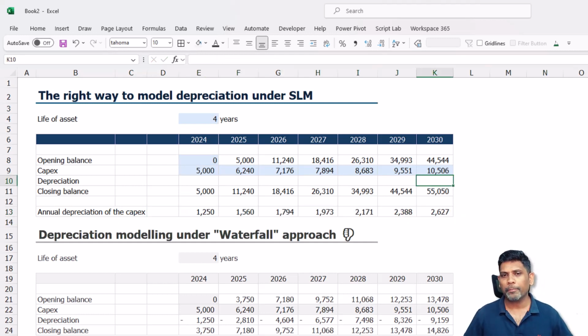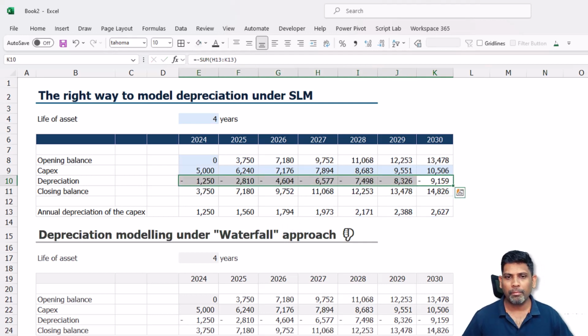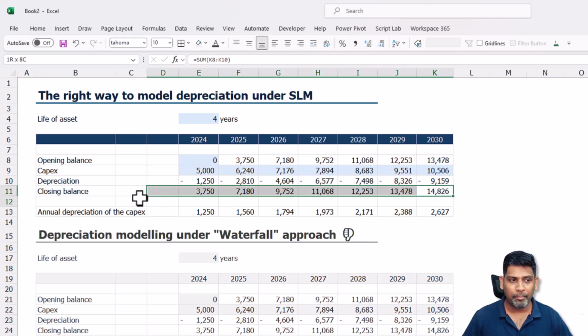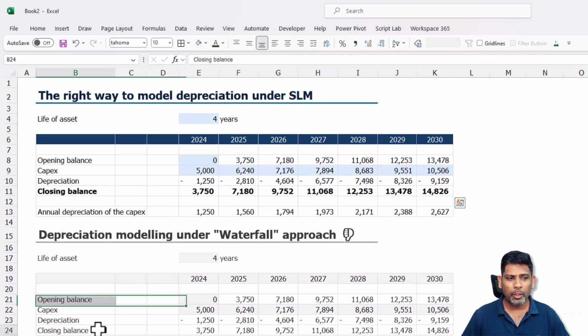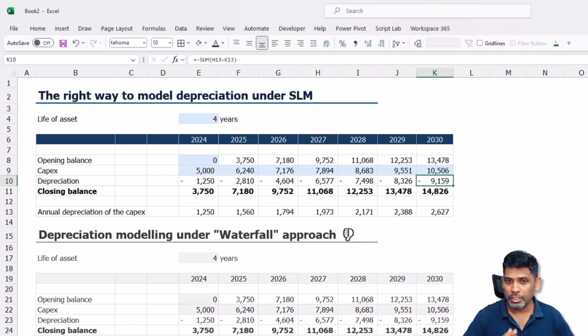Now, if you think about it, the depreciation for 2030 will be the depreciation of all the assets purchased in the last 4 years because that's the life of the asset. So what I'm going to do is use a simple sum function, sum of depreciation of assets bought in the last 4 years. This is not the final solution, but let's understand this. I'll copy and paste it to the start of the year, and you can see here the answers are precisely the same as what we got with the waterfall approach, but we were able to get this without the waterfall section having to be created. There is a bit of a problem here though. That's why I said sum is not the final approach.